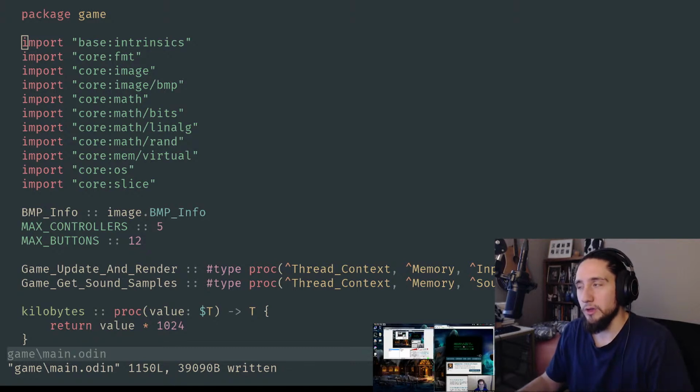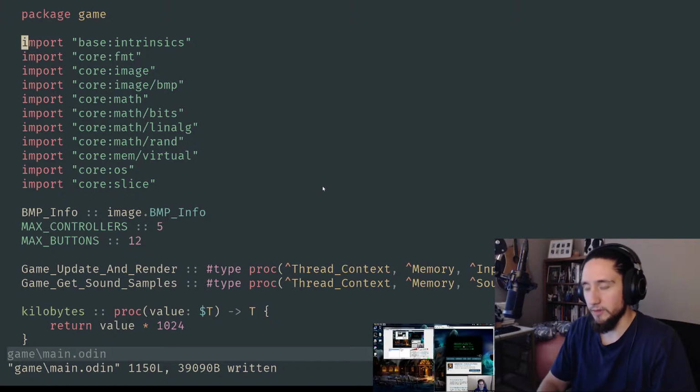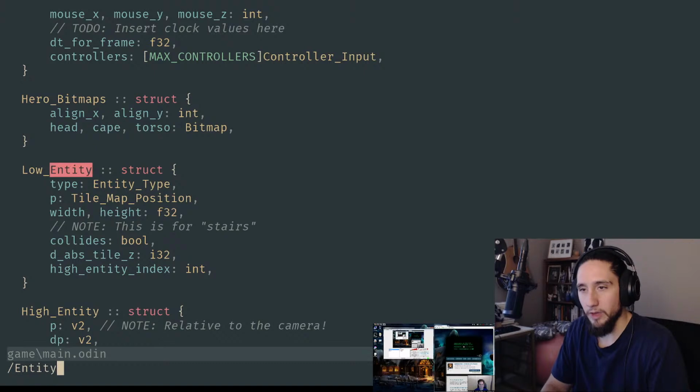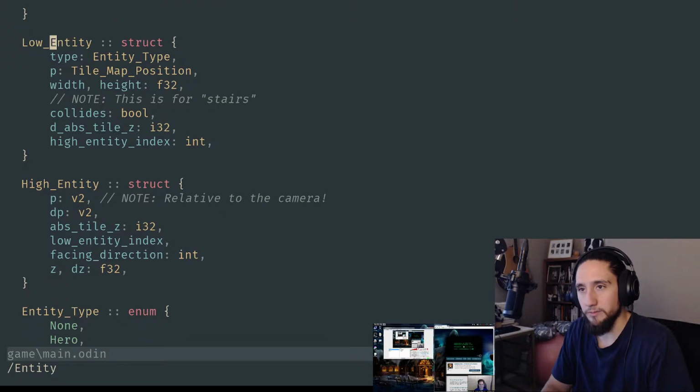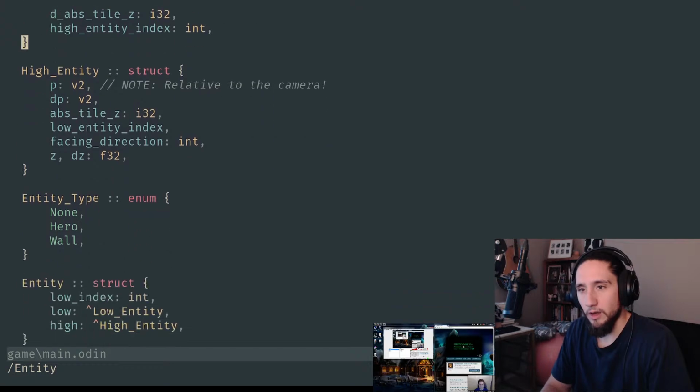And last week we did a whole bunch of work on fleshing out the entity system, right? So now we have these concepts of a low entity and a high entity, meaning their frequency, whether they're active or not active.